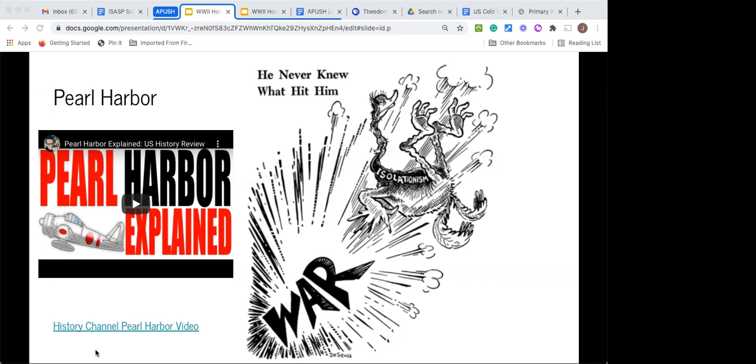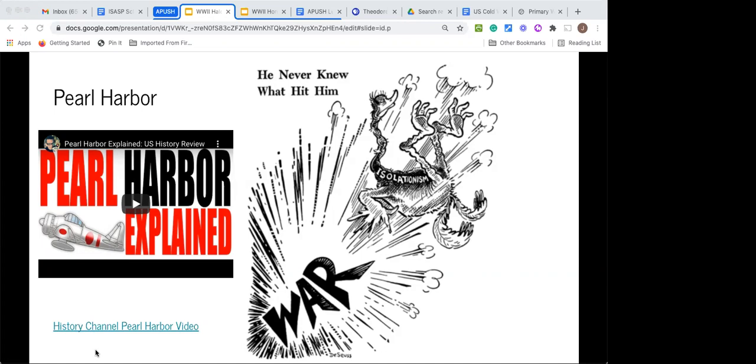2,403 people were killed. 188 airplanes damaged or shot down, and we lost 18 ships as well. Now, the people that died, about half of them were on the USS Arizona, and the Arizona is still the one battleship that we could not resurrect. The rest of which we were actually able to lift back up because Pearl Harbor is relatively shallow, and we were able to repair the other 7 battleships. Now, Japan lost 353 fighter planes, 29 airplanes, 5 submarines, and 62 men.